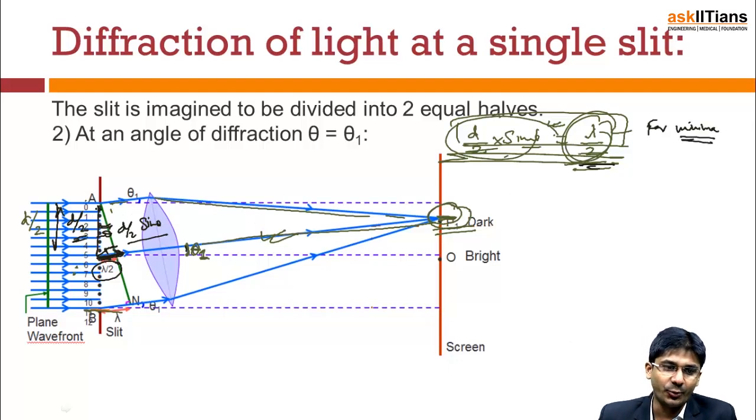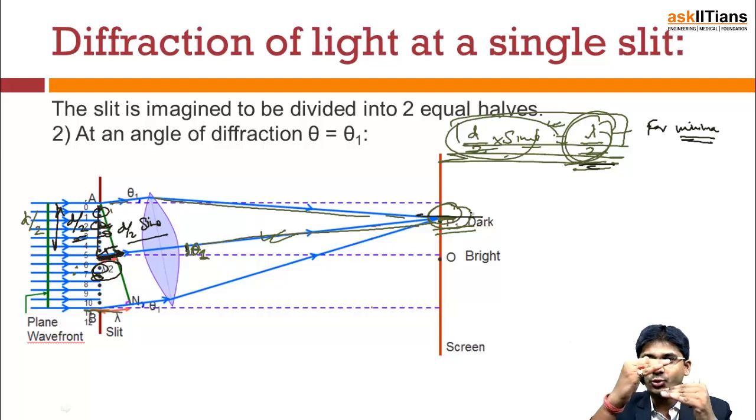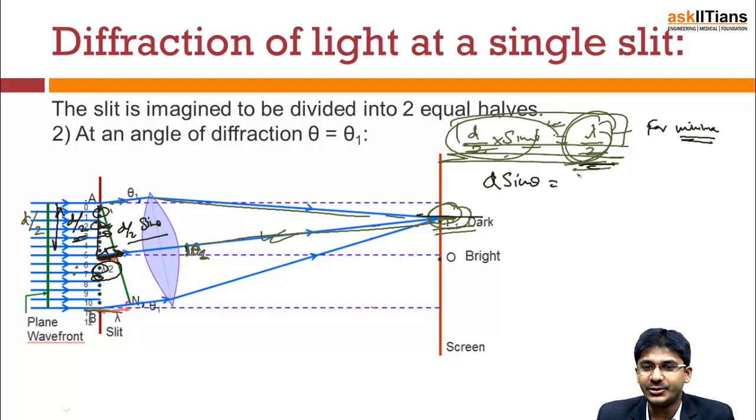So correspondingly for point 1 you will have point 6, for point 2 you have point 7, for point 3 you have point 8. All of them are giving minima, and you get a total minima due to the interference of all of these points. So what is the condition for minima? It is d sine theta equal to lambda by 2, meaning here it is lambda. Had it been 3 lambda by 2, 5 lambda by 2 or anything, it would have been the same situation. So you can write it as 2n plus 1 lambda, because it's an odd integer.